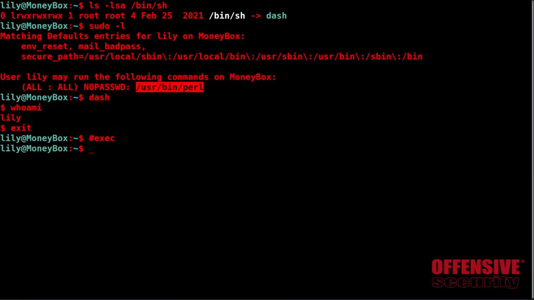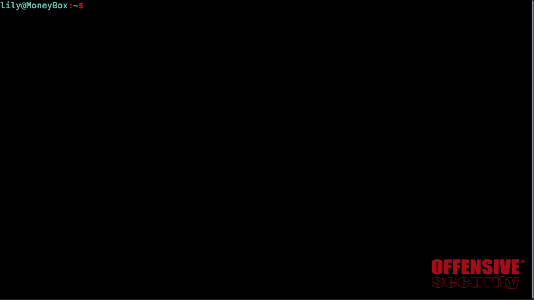What do? sudo perl -e, to say that we want whatever's in these single quotes to execute and be treated as a Perl file. And we say exec. What are we going to exec in quotes? /bin/dash. That means as root privilege, we want Perl to execute the binary known as dash. And this gives us root compromise over the target machine. Does that make sense? Is that a little bit better?